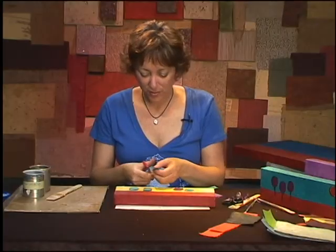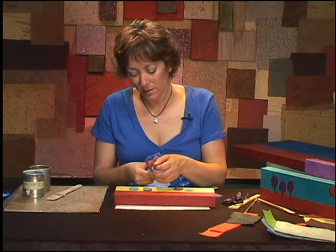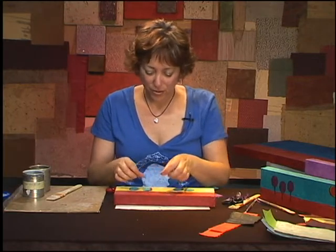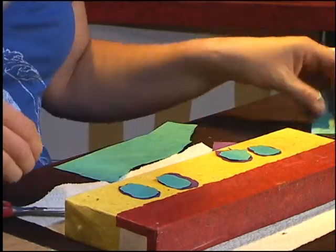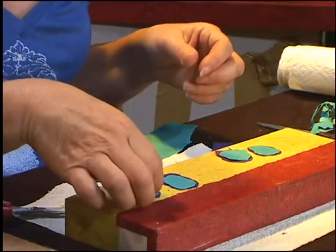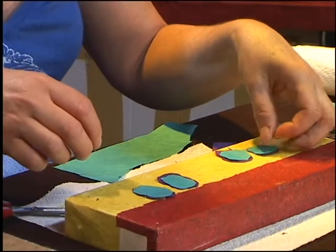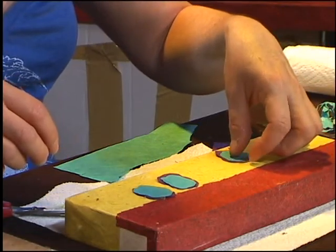And I'm just going to go around one more time. See how that looks. It's pretty close. Okay. So I have my little purple and blue trees. Oops, gotta get that out of there. And now I'm going to do my stems. So first I'm going to figure out about where I want to place these. Now they still feel a little bit big to me, so I might cut those down a little bit more, but I'm going to try to figure out approximately where I'm going to put them. So they go about halfway up in the sky.